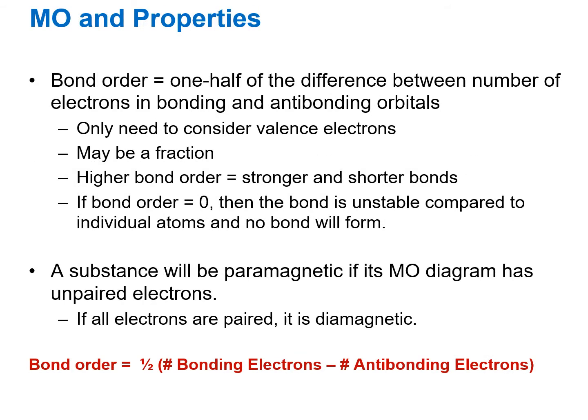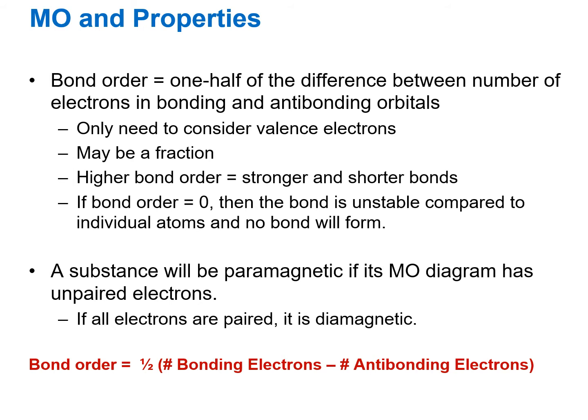Now, valence bond theory and molecular orbital theory are basically elaborate accounting systems that help us predict the likelihood of where we're going to find an electron, or maybe some other component of its behavior. With molecular orbital theory, what we're going to be looking at is something known as bond order. And bond order, if you look down at the bottom of this slide in red, is defined as the number of bonding electrons minus the number of antibonding electrons, divided by 2.